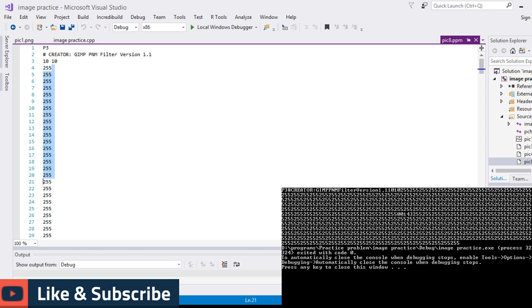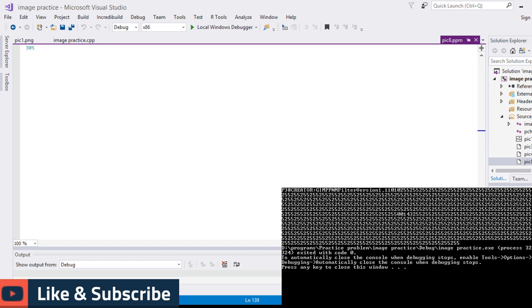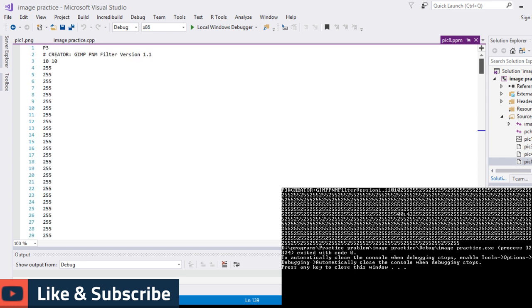These are the colors, and this is the blue pixel right here. And it should be 10 by 10, should be like around 100. That should be 100. What am I talking about? So it should be 100.